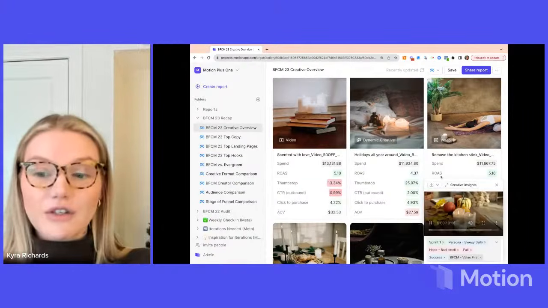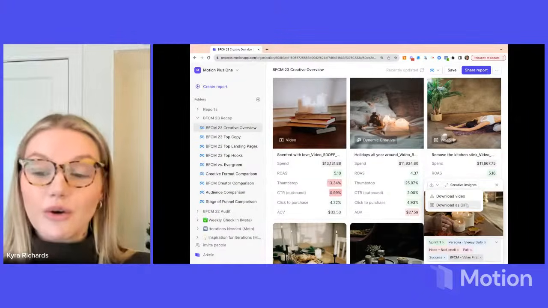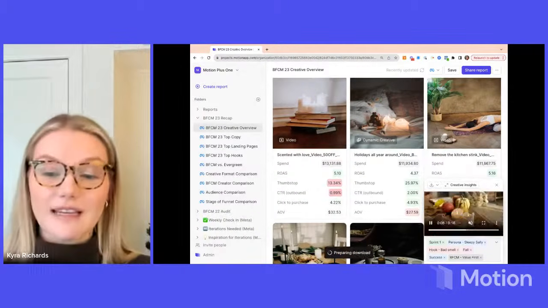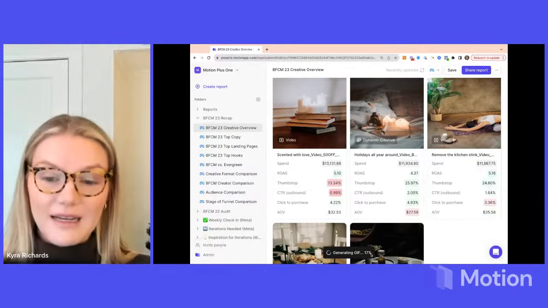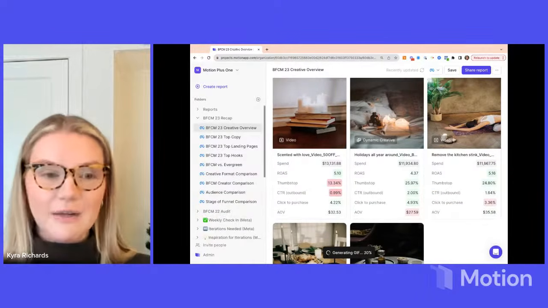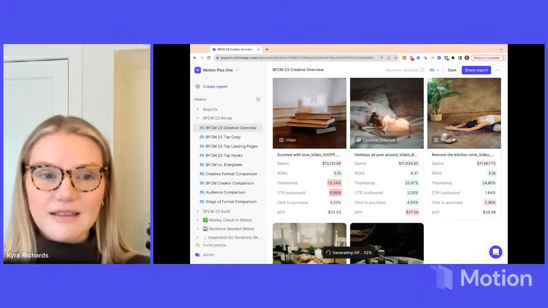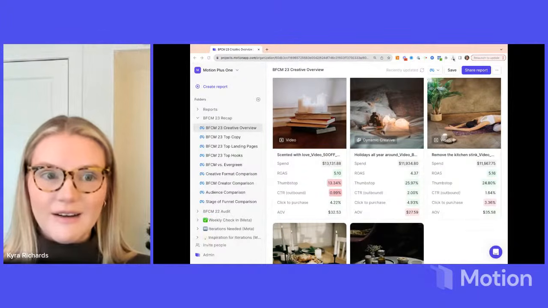If you do have videos too, the nice thing is that we also have download as GIF right here. So there's no need to do the conversion to get things to be playable. If you just download as GIF, it's going to download really quick in the file format that we need. Give it just a second here. All right. And once it gives us the go ahead that it has downloaded, we'll see it pop up in our downloads right up here in my top bar.